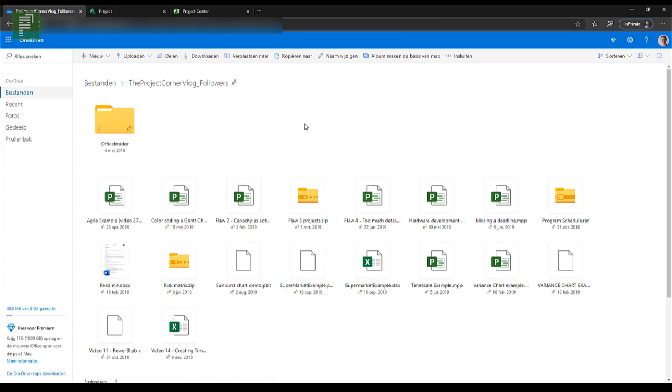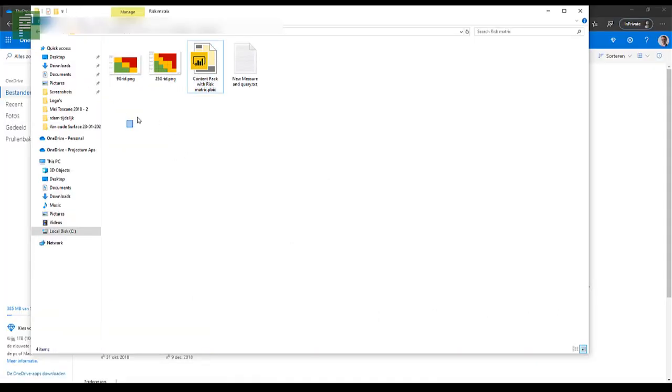This is the Project Corner followers YouTube share folder. In here, I share important information that you can distill from my videos. Now, one of them is obviously the risk matrix. And with that risk matrix, you get these 4 items. So you get the grid, you get the 25 grid, you get the content pack, and you get the new measures and query.